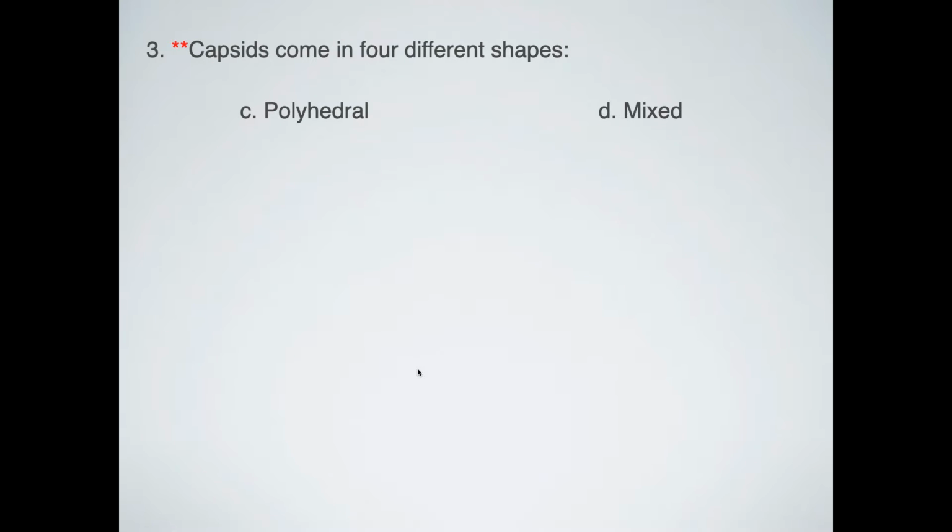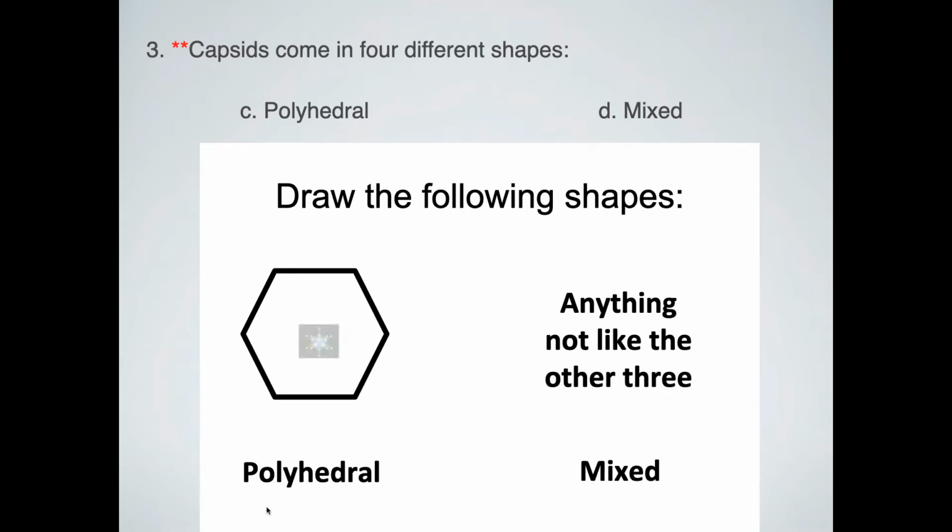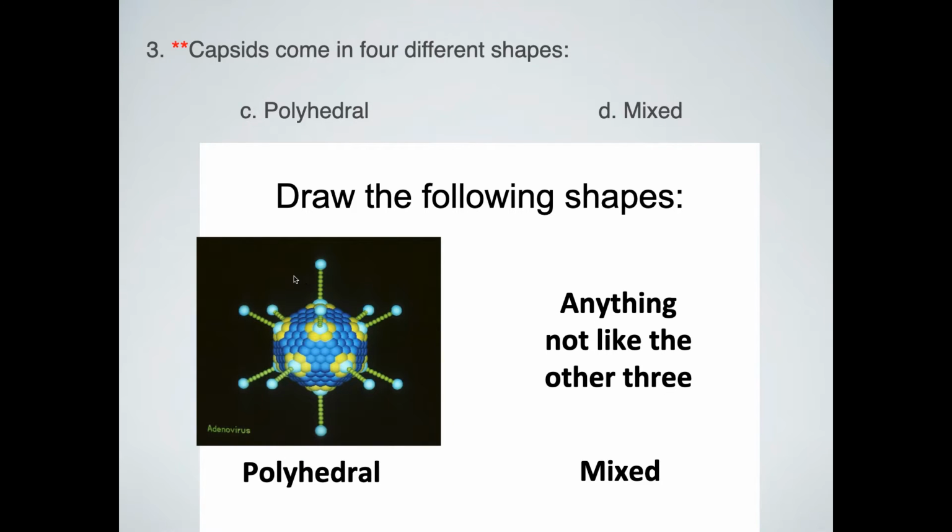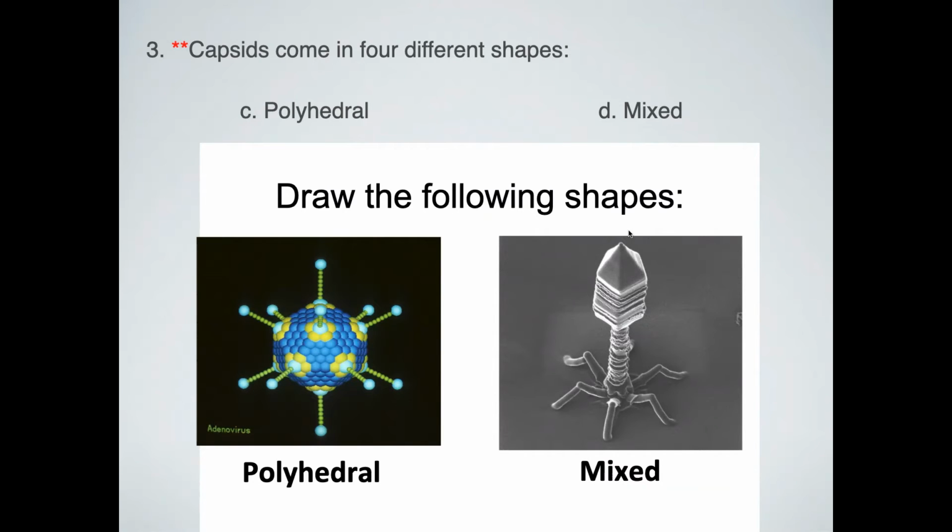We've also got polyhedral and mixed. So polyhedral are not necessarily spherical. Instead, they form polyhedrons. They have kind of sharp little sides to them, like these little hexagonal shapes. Mixed is anything that doesn't really fit in the previous category, or it can be a combination of all of them. So these are bacteriophages. They have kind of this little polyhedral head part. They have kind of this little helical area. They have these little legs sticking out that are also kind of helical in a way. And so they're definitely an example of a mixed capsid shape.